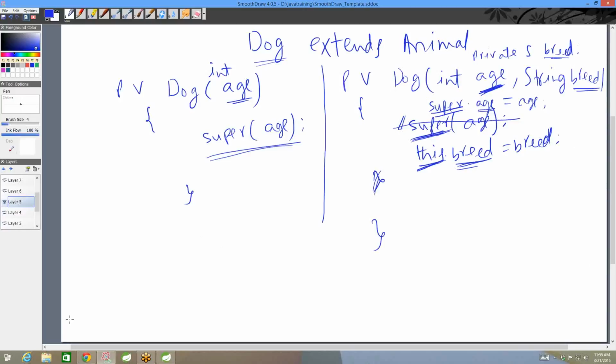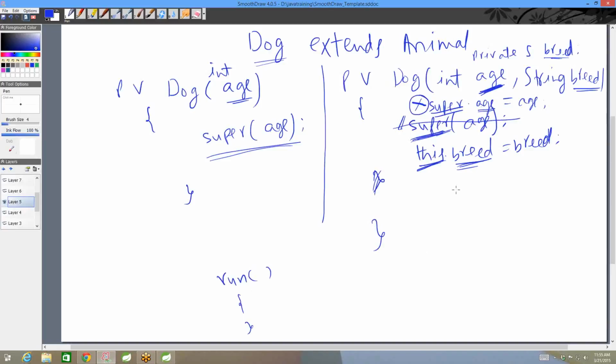Good question. Actually, from the encapsulation perspective, I would never recommend making your fields non-private. So make all of your fields private, so you are never going to use this scenario. But what you can do is, let's say there is a run method, to make things complicated. In fact, let's say there is a run method in your dog class, but there is a run method in your animal class too.